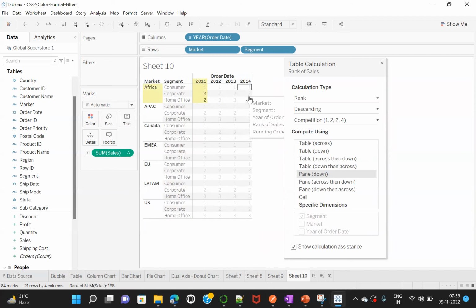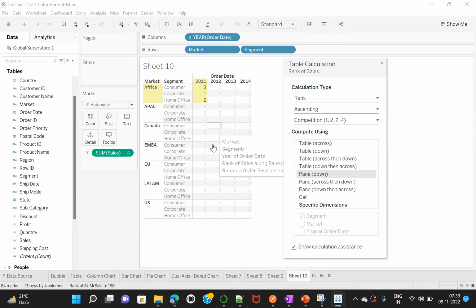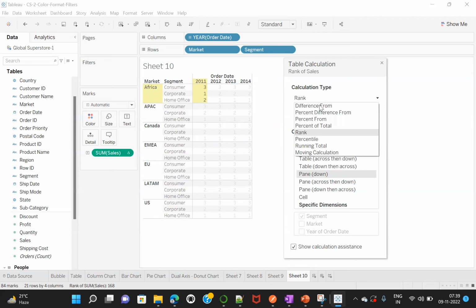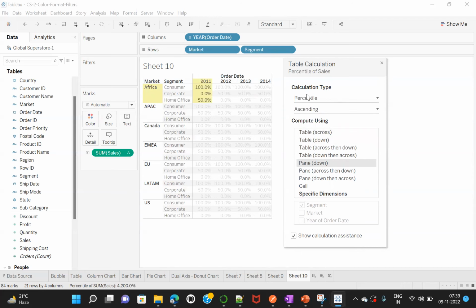This is not the right case to show the rank, but we will also see that kind of calculation. So descending or ascending, all of these are based on your data availability, and it will create different table calculations. Based on whatever data or calculation method you are getting, there is also percentile. You have to understand what the percentile is and all these things.